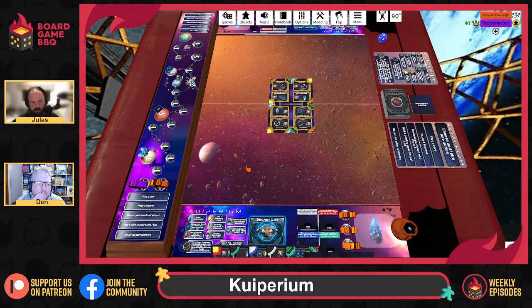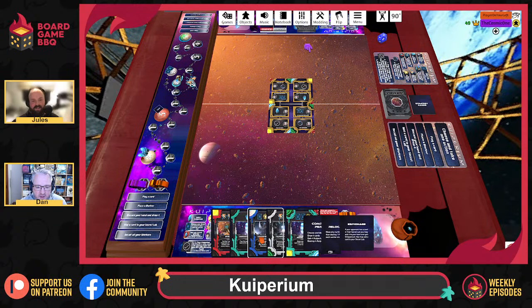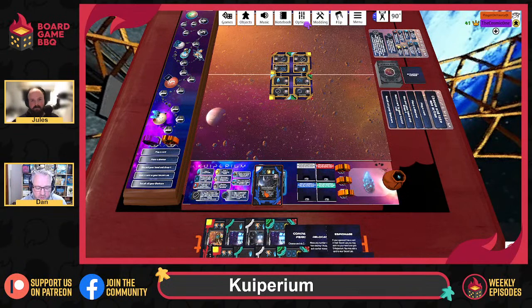Huh. It's funny you mention that. That will be my first action. I was actually going to do the same. I'm just going to flip it down. Pop it down there. Yep. I'm also going to place a card in my secret lab. Okay. Easy.